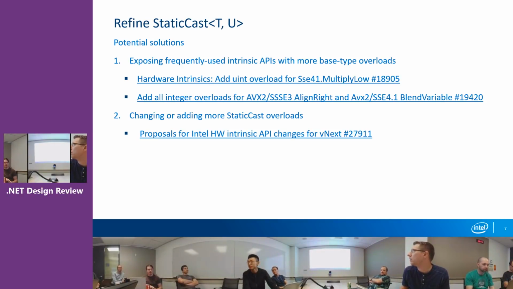I guess the other point is the first point there, for the methods where the instruction manual says it operates on byte, but where people may want to also operate on it as if it was a uint. Do we just want to expose it as byte and tell them to use the cast, or do we want to expose additional overloads? I would imagine just the cast to keep it simple, and that way it's clear that this is what it actually operates on.